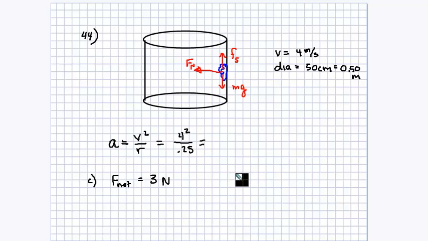So if we say F equals ma, and our a we have from part A, whatever that v squared over r is. Our net force here, based on our diagram, is simply our normal force, which is 3 newtons. That's our normal force. And therefore we can solve for m because we know everything else in the equation. Let's move on to the next one.